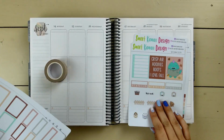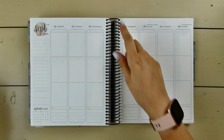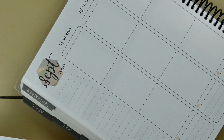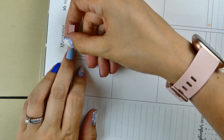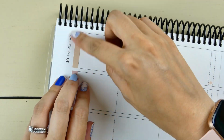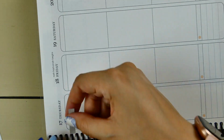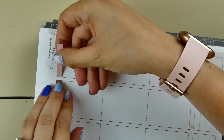So without further ado, I am just going to jump into this and put this kit down. Alright guys, so I'm actually going to do an entire voiceover for the video until the very end, and then I will catch back up with you. I am just in this part putting down the bones of the kit just as usual. But things that have happened in this past week, the week of September 7th, or the week of Labor Day.